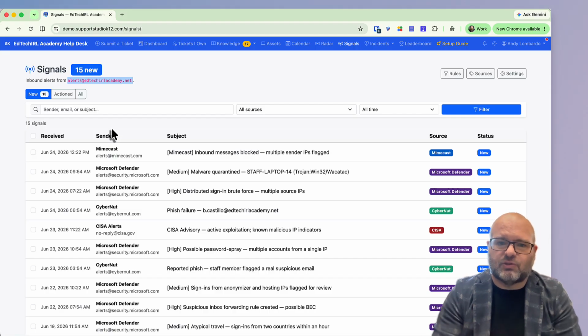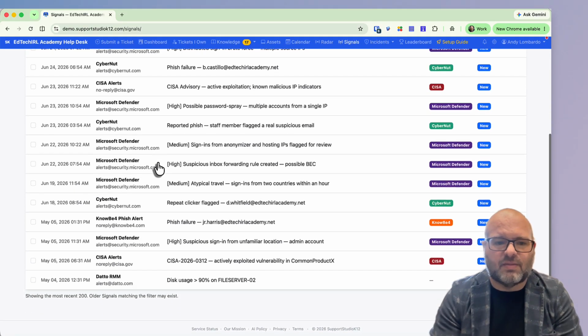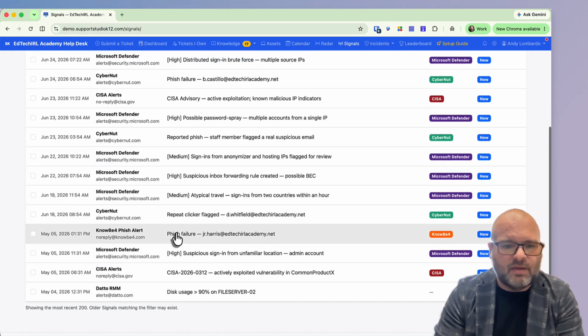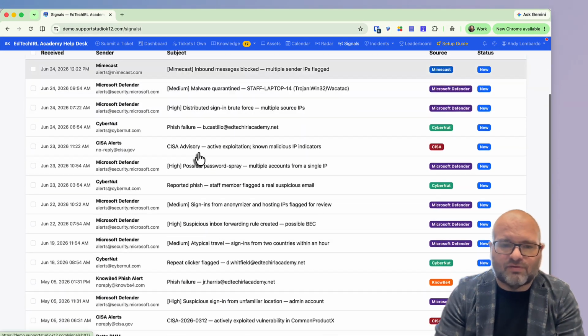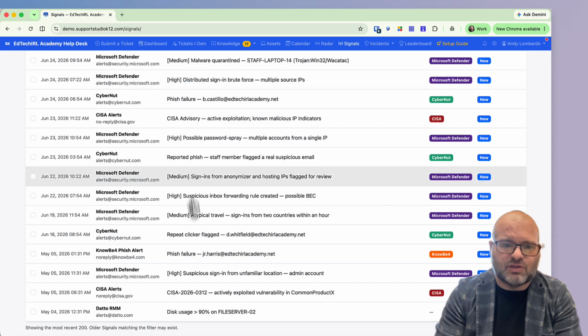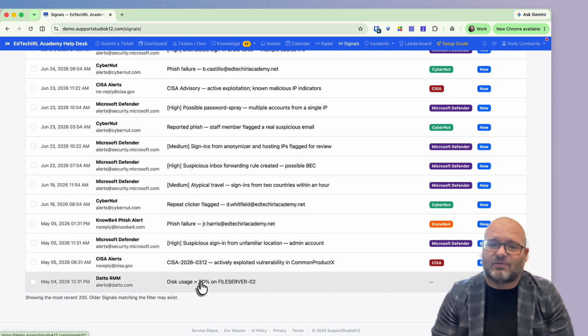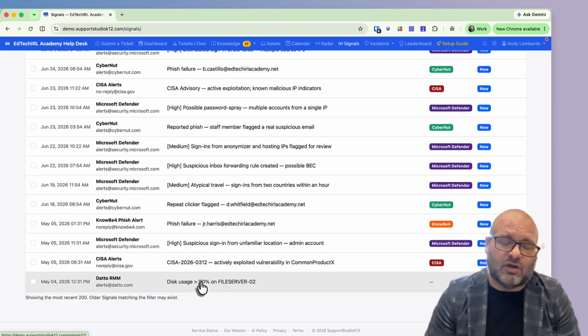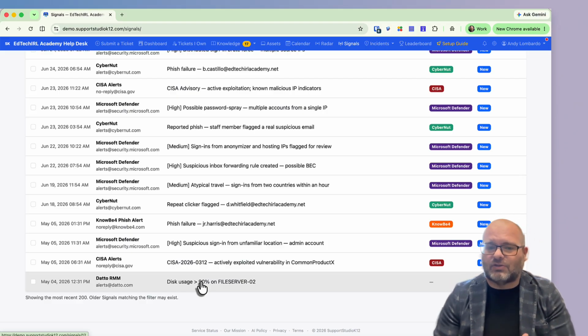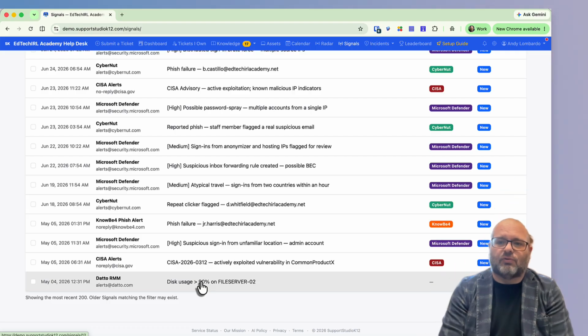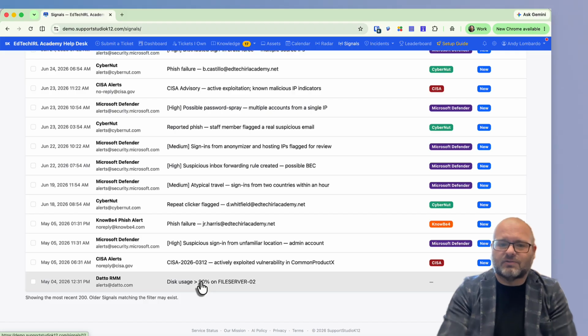And so just a few things. Once it shows up in this queue, you can see them. They come in, first out, so our oldest ones are at the bottom. And we've got a variety of things here. Notice most are security, but this one is a disk usage alert. So if you have any kind of system monitoring or network monitoring, network outages could come here, or if your NAS is having some kind of issue, or if you have alerts set up for security vulnerability notifications, they can come here and get them out of your mailbox.